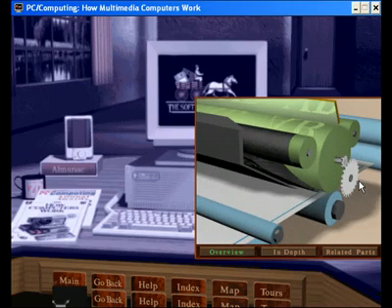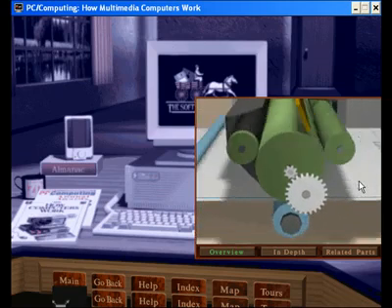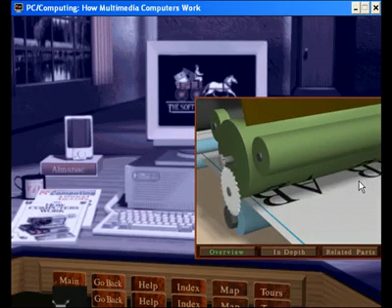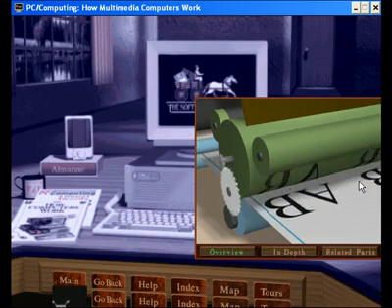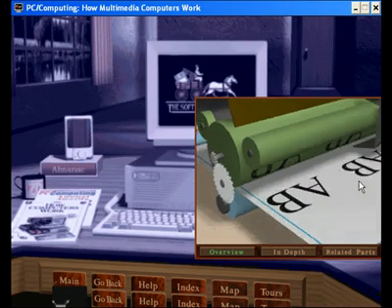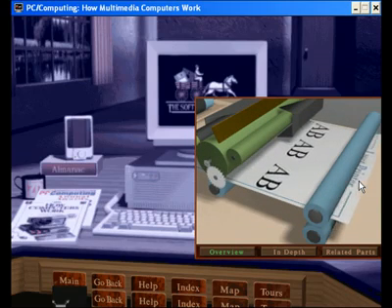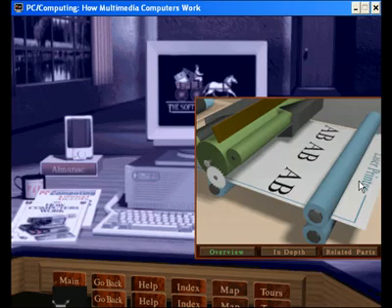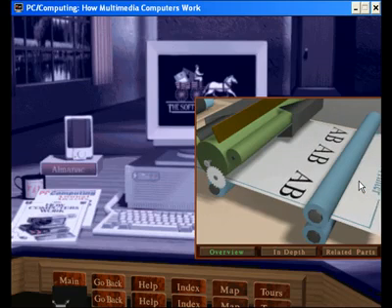As the drum rotates, it passes a bin containing a black powder called toner. The toner too has an electrical charge, but it is the opposite of that on the print drum. Since opposite charges attract, the powder sticks to the drum wherever the laser has charged a dot. Now the turning drum meets the paper. Since the paper has a stronger static charge, it attracts the toner off of the drum.